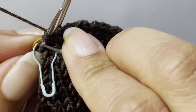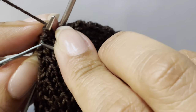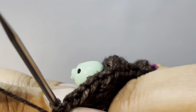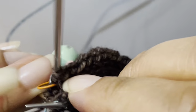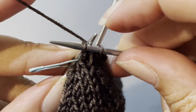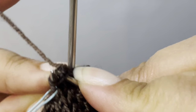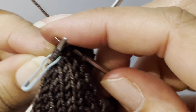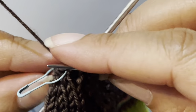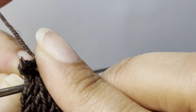I'm going to, if it will let me, come on, there we go. Go ahead and knit those two together. Something feels like it's caught, so let me do it again. There we go. That was a knit two together. Pop that marker off. This here is knit two together.